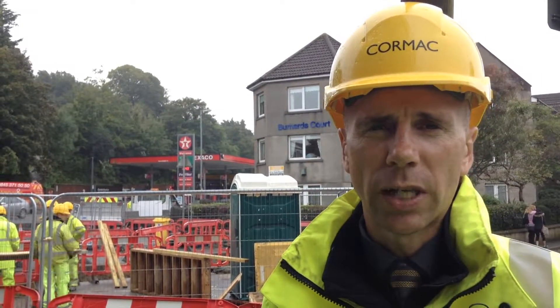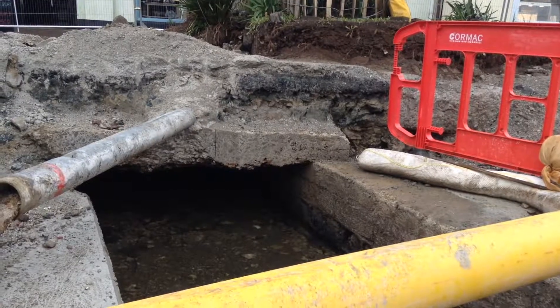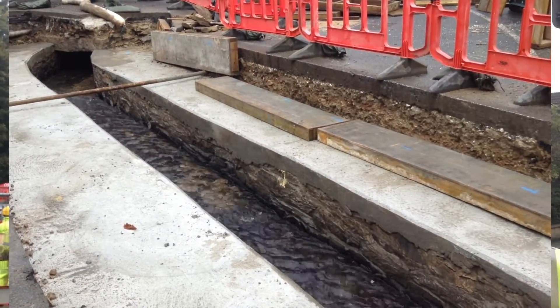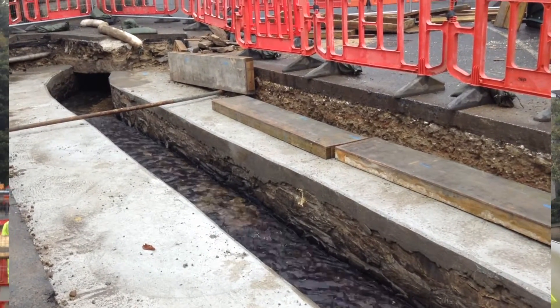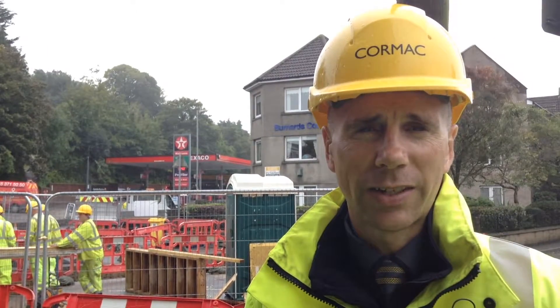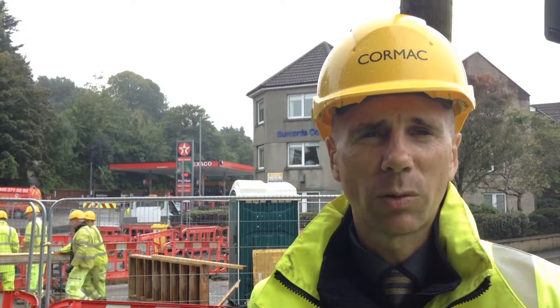Those two road crossings of the leak system, if they were checked within design parameters they would be substandard for carrying the HDV traffic through Bodmin. So it just seemed a common sense thing to include them in the project. It will be a leak system then that will be capable of carrying the traffic for the next 125 years.